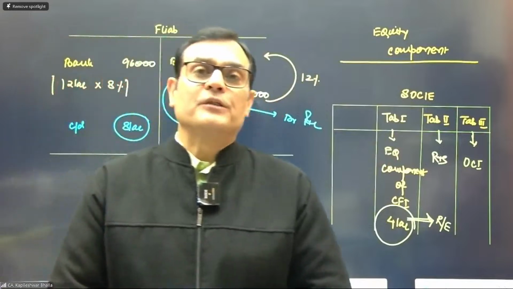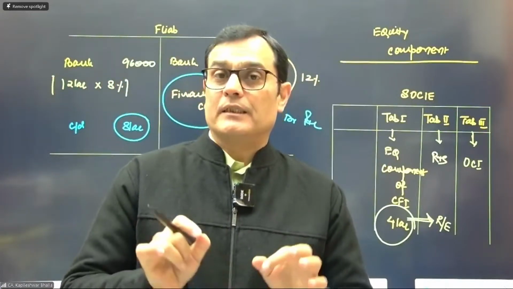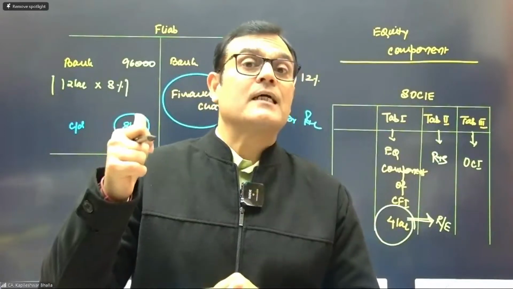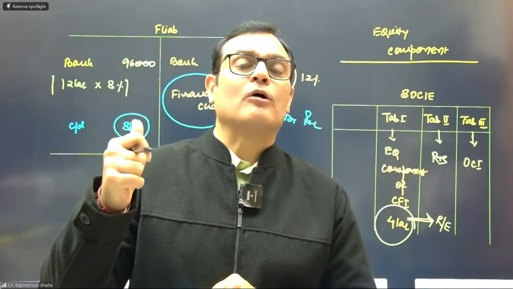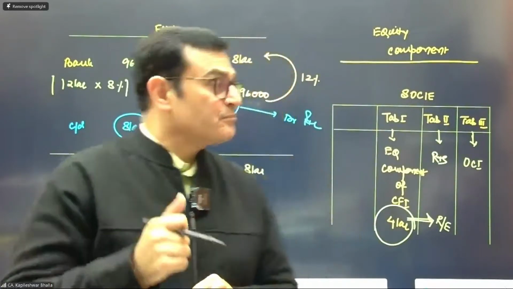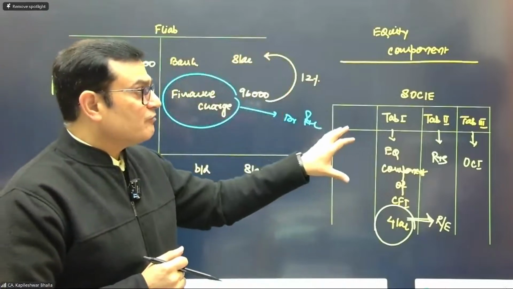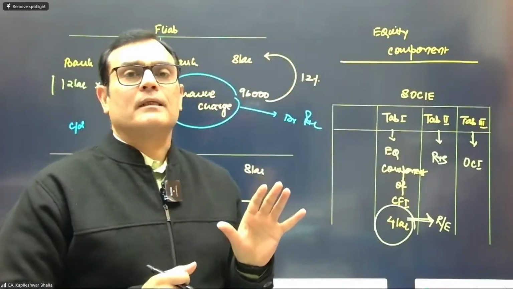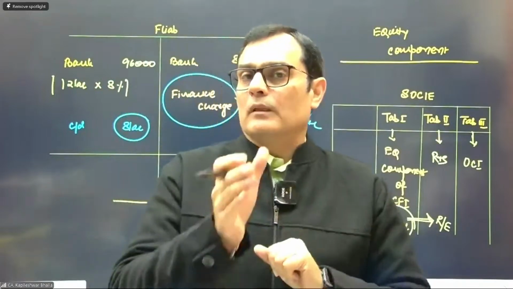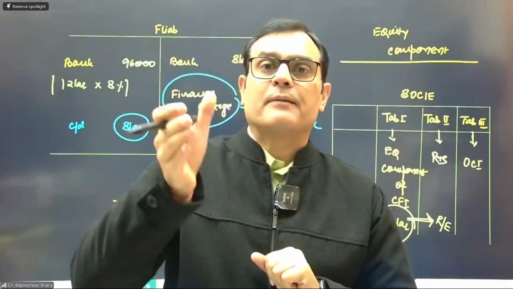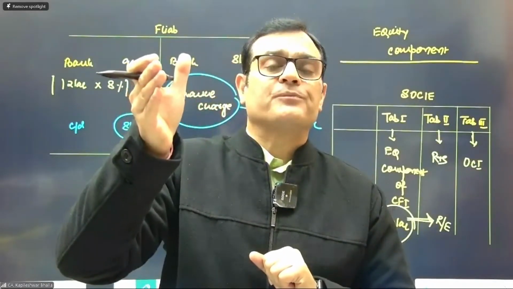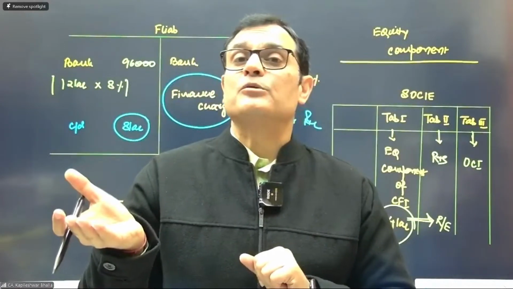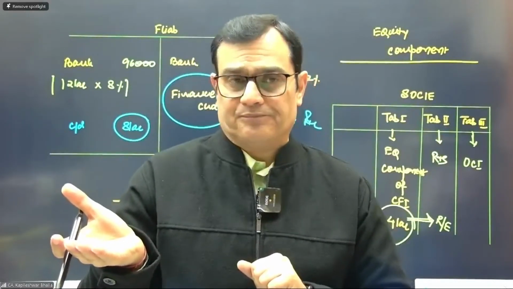So what I have given you as insight is the accounting for the financial liability element, and the accounting for the equity component of the CFI as well. The equity component of the CFI is going to rest in tab number 1, and once the company liquidates, this money will be shifted to tab number 2 in retained earnings. At that particular stage, this money becomes available to be paid to the shareholders of the company.